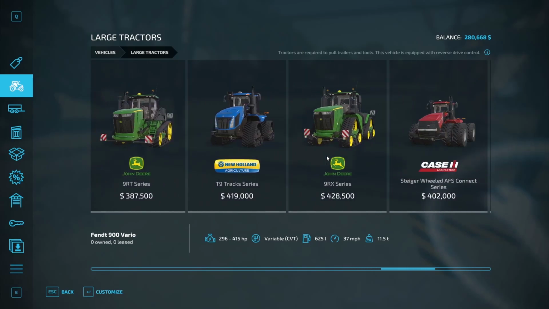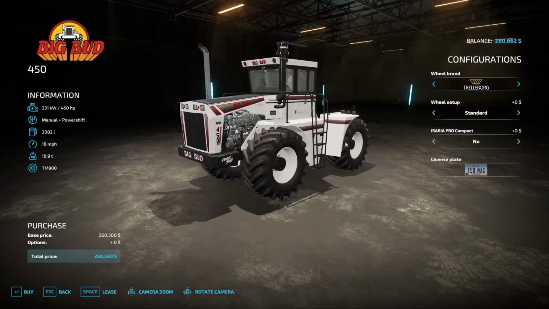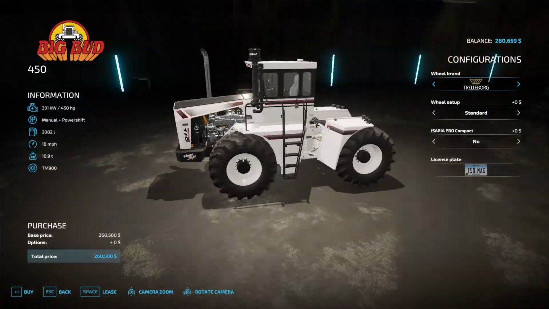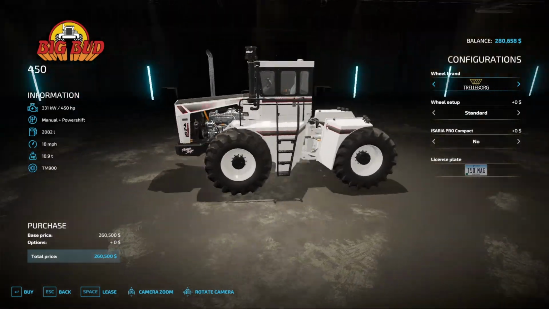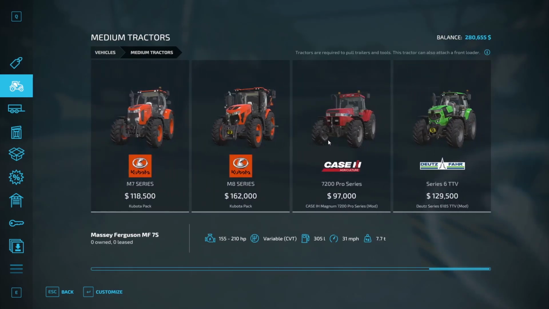Well, let's see what we have down at this end, too, right? No, that's still too much. The Big Bud, what do you have? 450. And you're under our price range, and you could possibly pull that. Let's see if you can. I think you could pull that. That's not bad, honestly. But I'm thinking more of something else. Okay, let's go back. Let's go to medium tractors, because I know there's a medium tractor we can get that's got that kind of high. It's on this end, right?